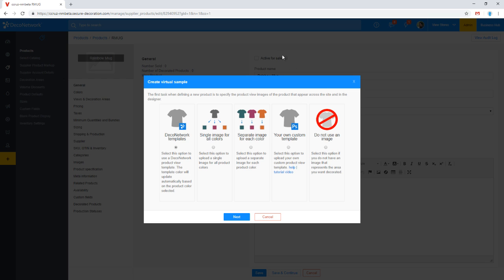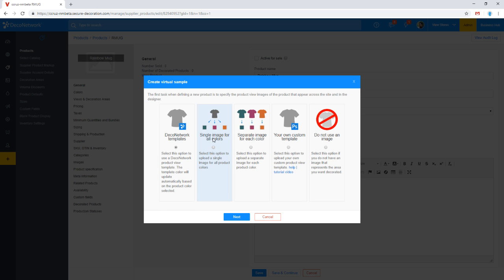You're creating it from scratch. That's going to include things like your product image, what colors it's available in, and what sizes it comes in. Depending on what type of product you're working with, there may be quite a bit of work in collecting all of that information and getting it ready to input into the system.